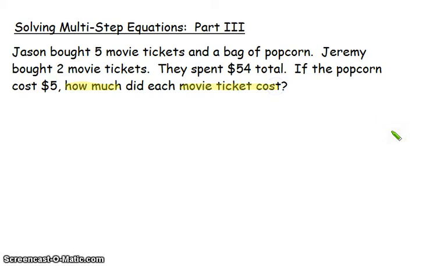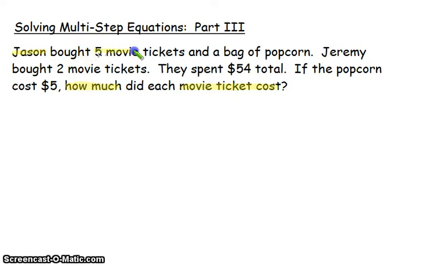So go back through your word problem and start trying to identify parts of the problem that are going to be important to you. So first of all, when I'm looking at this, I just go to the very first sentence and I see, okay, we're talking about Jason. Alright, and I'm just going to include him in my highlighting because I want to make sure I've got my people separated here and then I can do what I need to from there. So Jason goes to the movie theater. Alright, he buys 5 movie tickets.